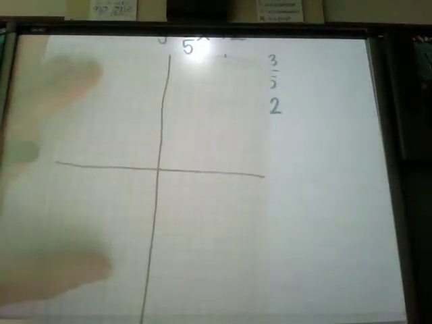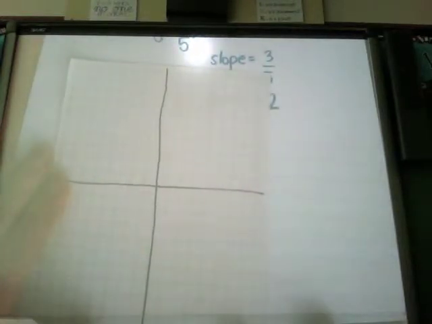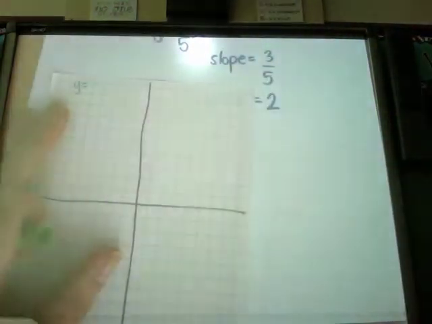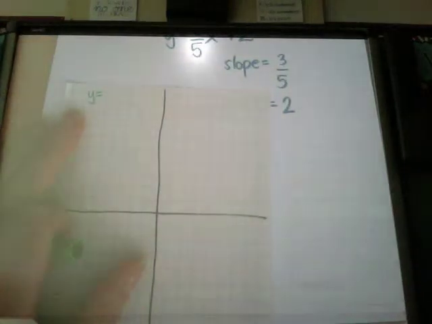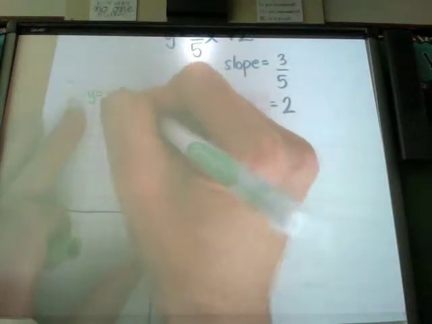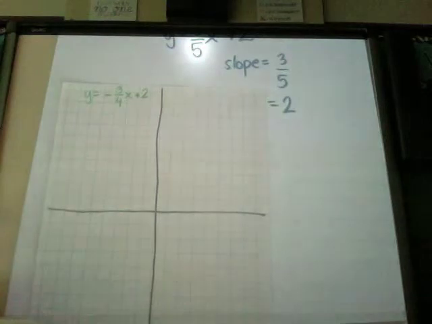Give yourself an x and y axis on your little square graph paper. And I think what we're going to try to do is, I'm going to use color here to try to do 2 different problems on this same grid so that we don't have to take up too much space with our graph square. So the first one I'm going to do is already in slope-intercept form. We're going to first graph, now this is to do it without a chart, y equals negative 3/4 x plus 2.